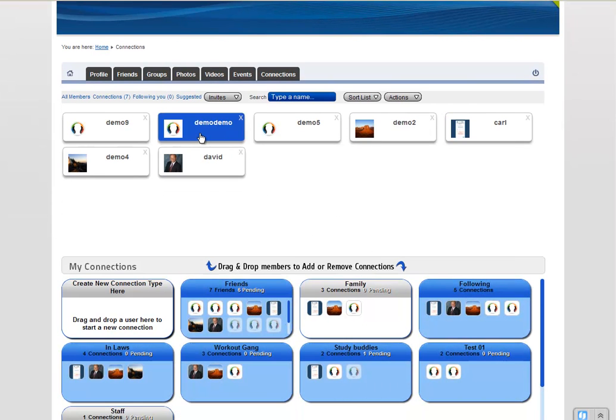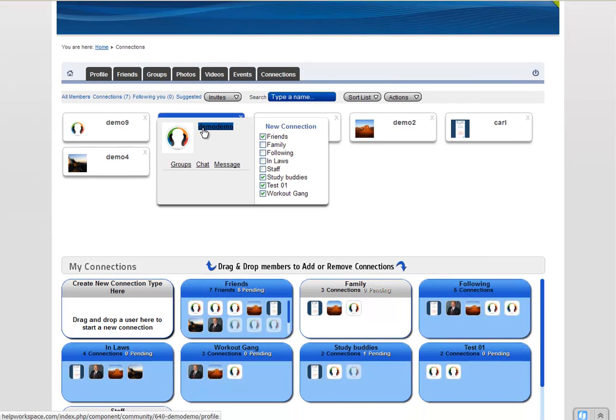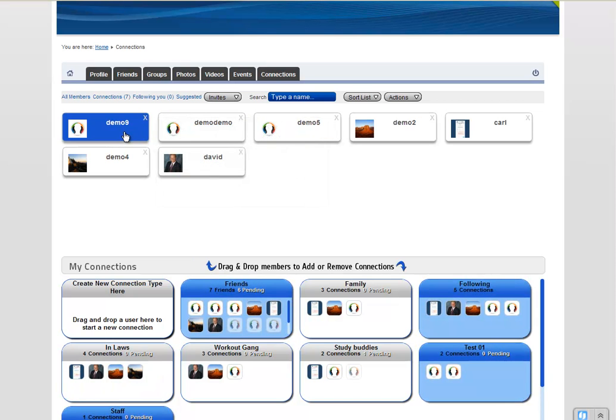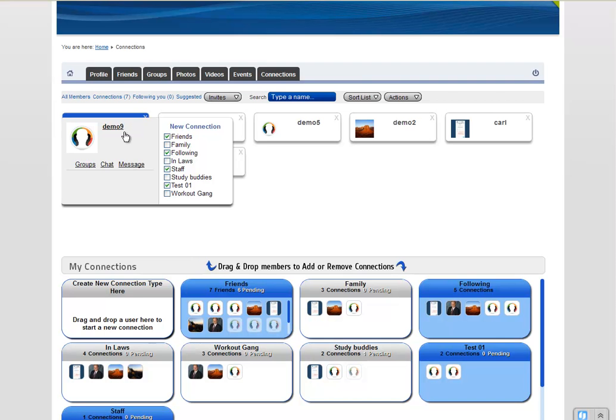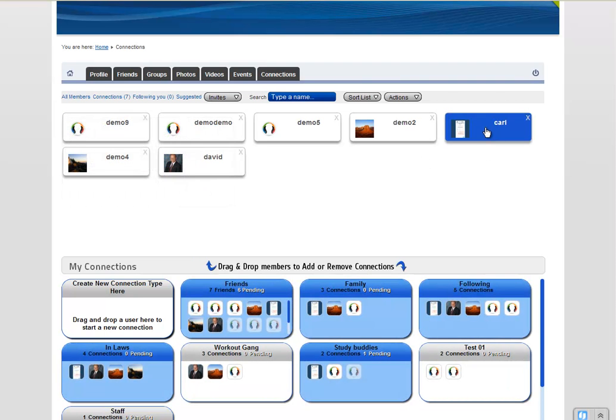One of the features here is, if you notice, when I hover over a particular individual, not only do I get a hover card, but all of the connections that this individual is in will light up, allowing me to see where this person is. Now we have them in several connections below because we've been testing. But if I light up another individual, you can see there's not quite as many there.